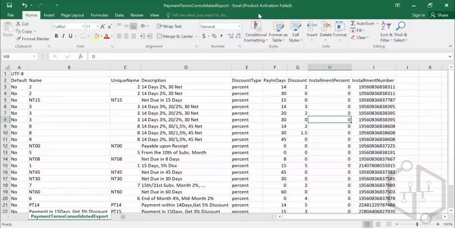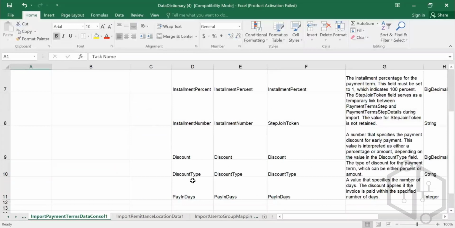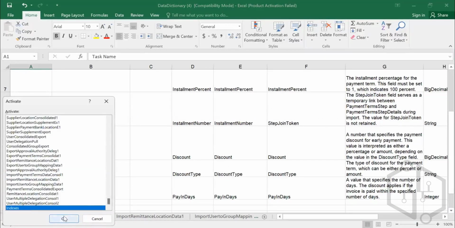Now we'll go to the data dictionary file. You see these fields you are seeing in Ariba also, discount and discount type. Now I'll go back to the same index.